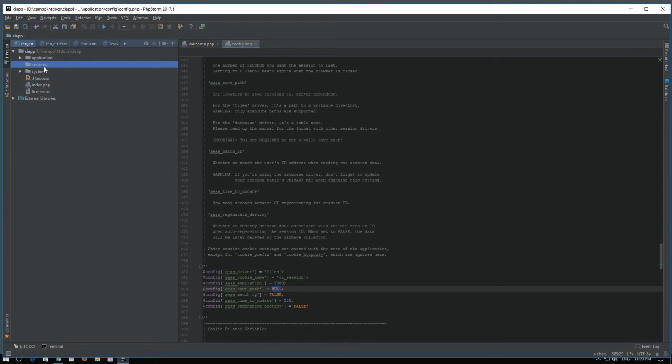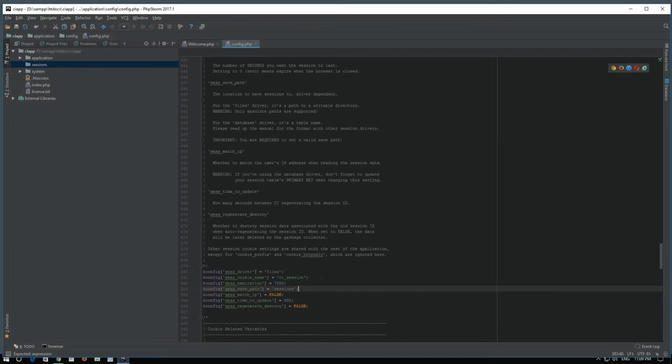Of course, if you have Linux, you must also change permissions for this folder so that it is writable. Once we created the directory, we go here to session save path, and instead of null, we tell it that we will use the sessions directory.